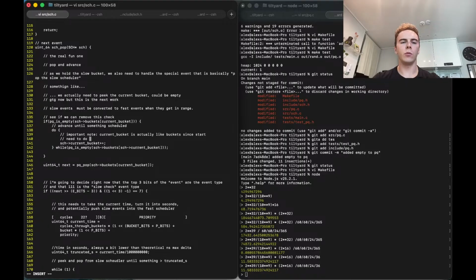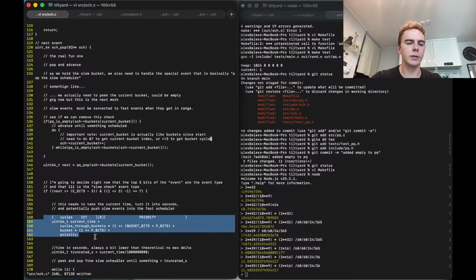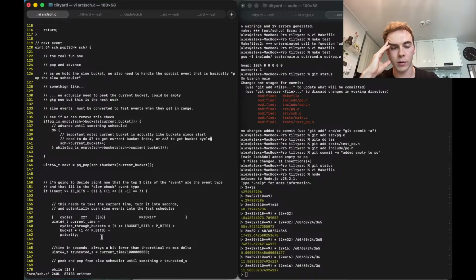Need to do and 7 to get current bucket index, or shift 3 to get bucket cycles. Okay, cool. Which also simplifies the current time equation, but we'll get to that. Cycles through buckets.